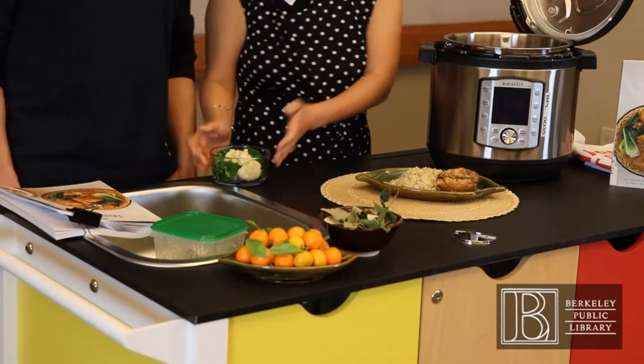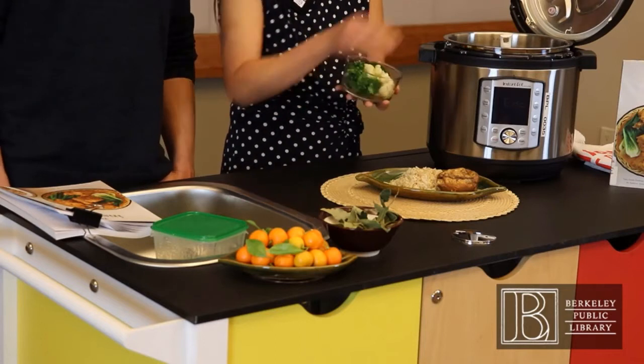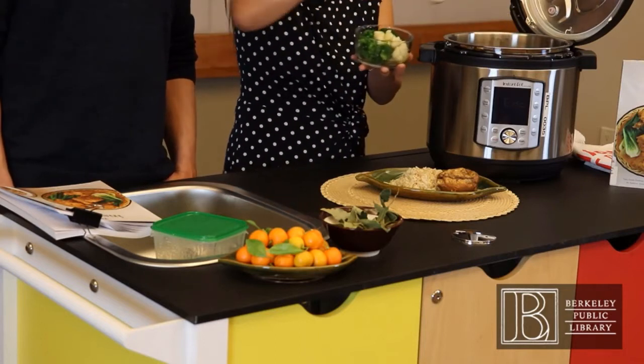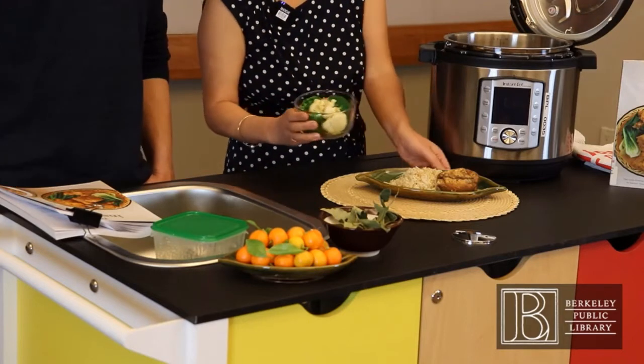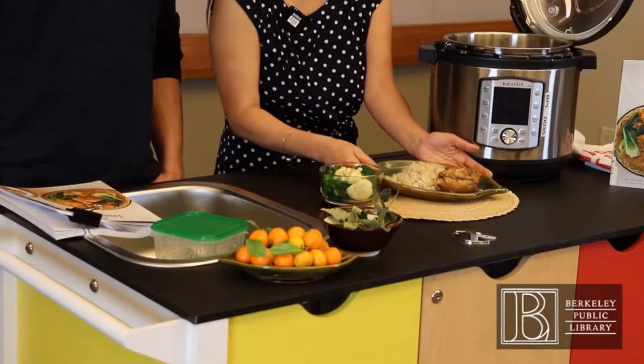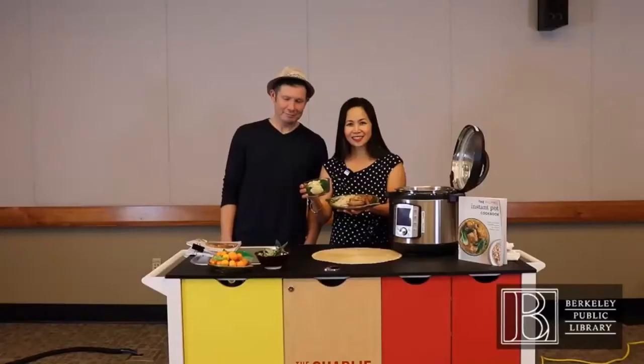You can also serve it with veggies of your choice, and you can also put sauce on your veggies as well. And this is what it would look like. Chicken adobo with brown rice and a side of veggies. Enjoy.